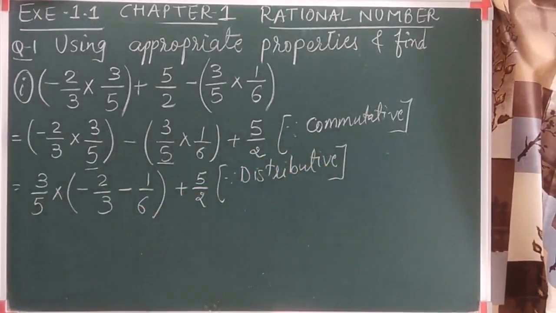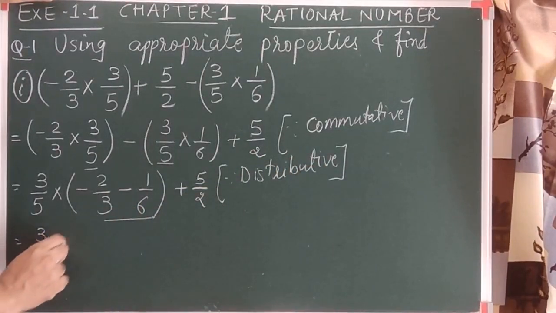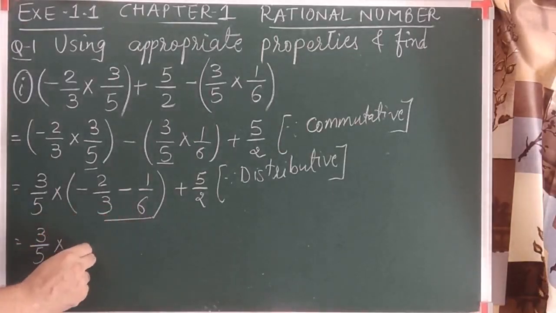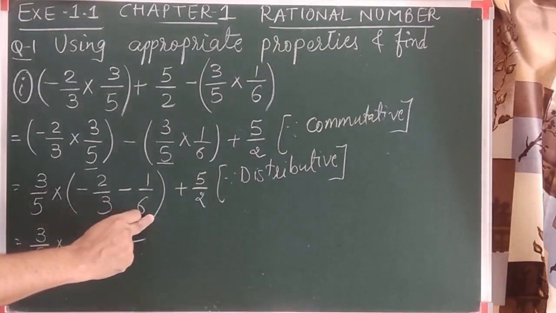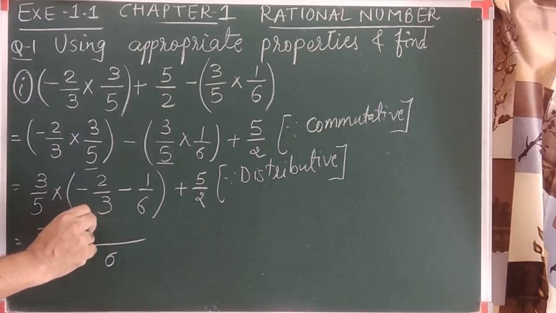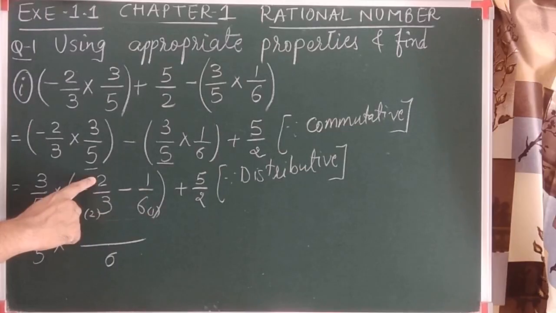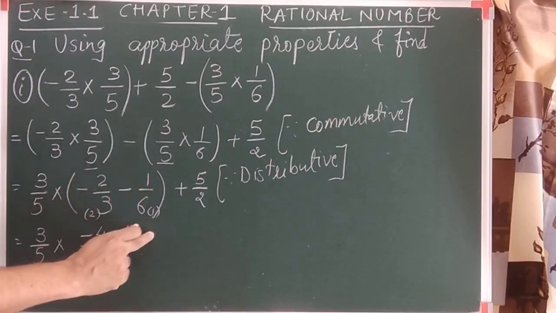Now what next? Let us simplify this first. To simplify the fractions, we know that the base, or we can say the denominator, should be equal. As they are not equal, we have to make them equal by taking out the LCM. So the LCM of 3 and 6 is 6. Now to obtain 6 here, we have to multiply by 2. It is already 6, so 1. This 2 should be multiplied with the numerator, minus 4. 1 with the numerator, minus 1.